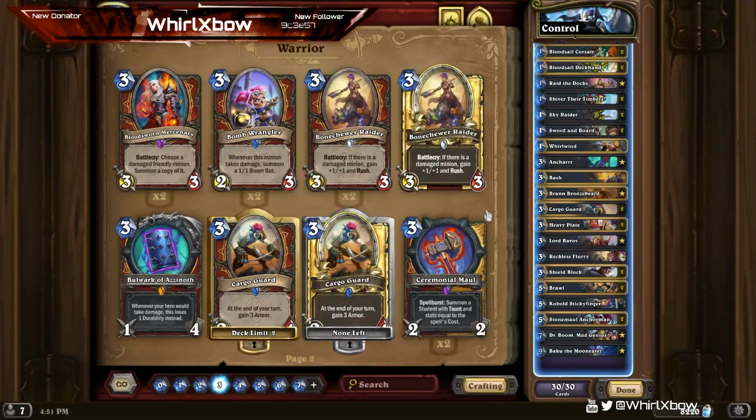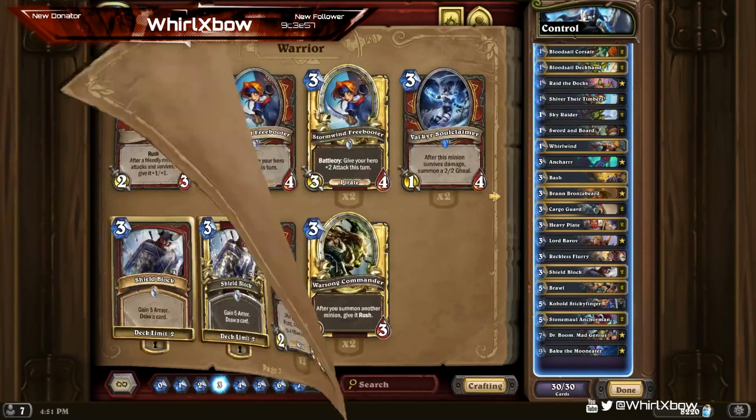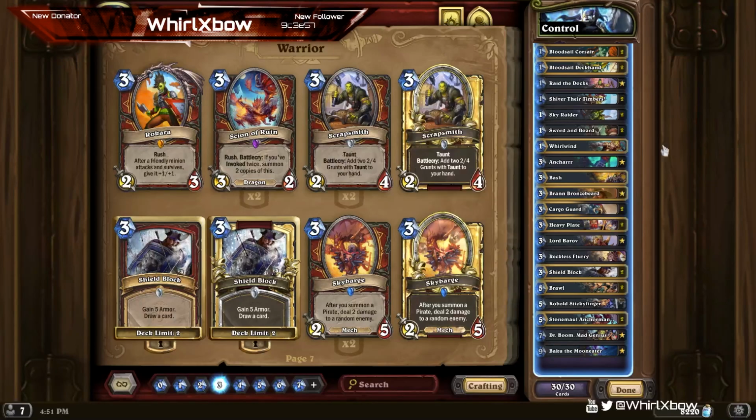not 3. I don't know what just happened. I just couldn't speak, right? But shield block costs 3 if you want to do it. This is 1, which I think is pretty solid. I'm sure you don't get the armor, but I think it should be fine.